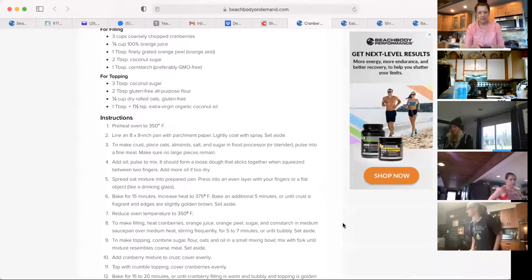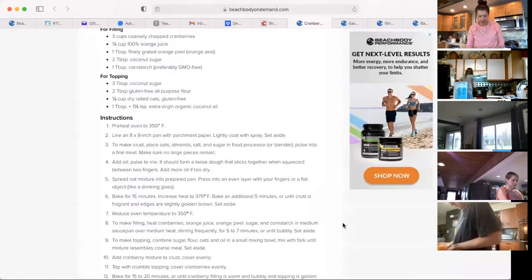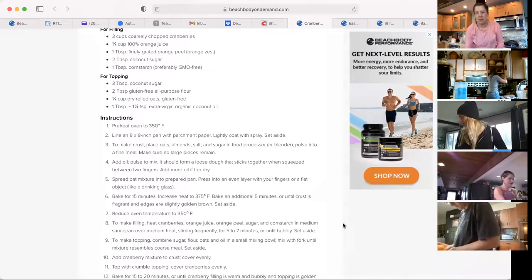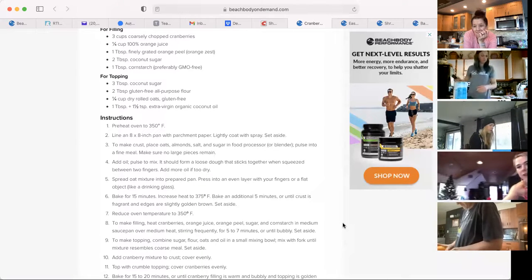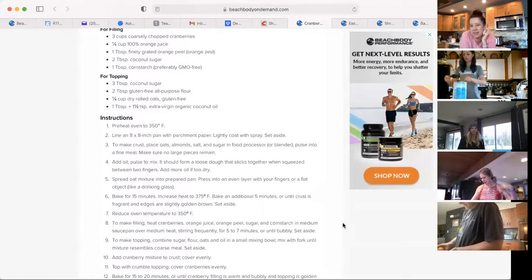Is your tree set up, Deanna? It is, but we have no lights or ornaments yet. So it's sitting in the living room and we're going to decorate it after we're done here. Okay. My youngest was gone last night to a birthday party, so we wanted to wait for him to be back. Aww. Yeah, mine's not done either. It's going to get done later.